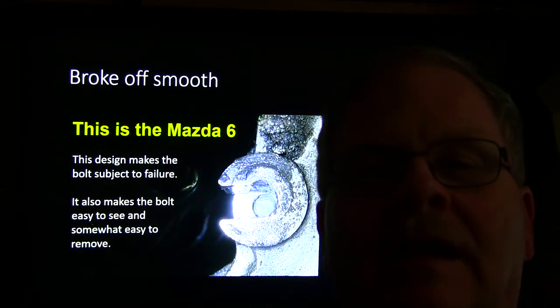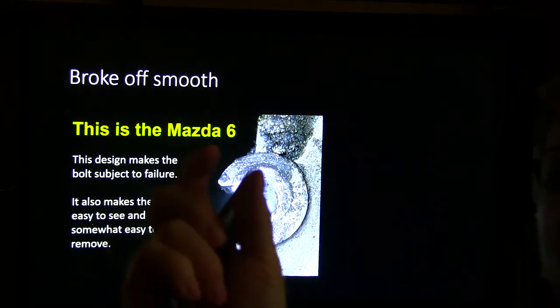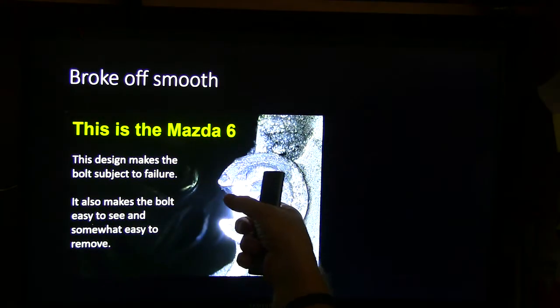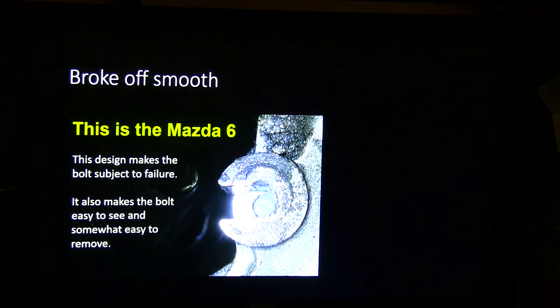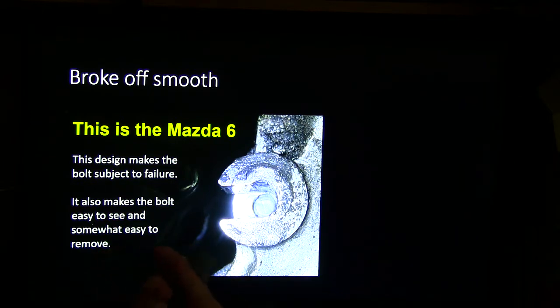If you look at the way they got that thing fixed, this is probably that thick, and it has to go through there, and it's got a slot. And basically, as it moves around, because it's not going through a hole to support it on all sides, it popped it off. But it also makes the bolt somewhat easy to remove. And what we managed to do was we got it out of there with an easy out.